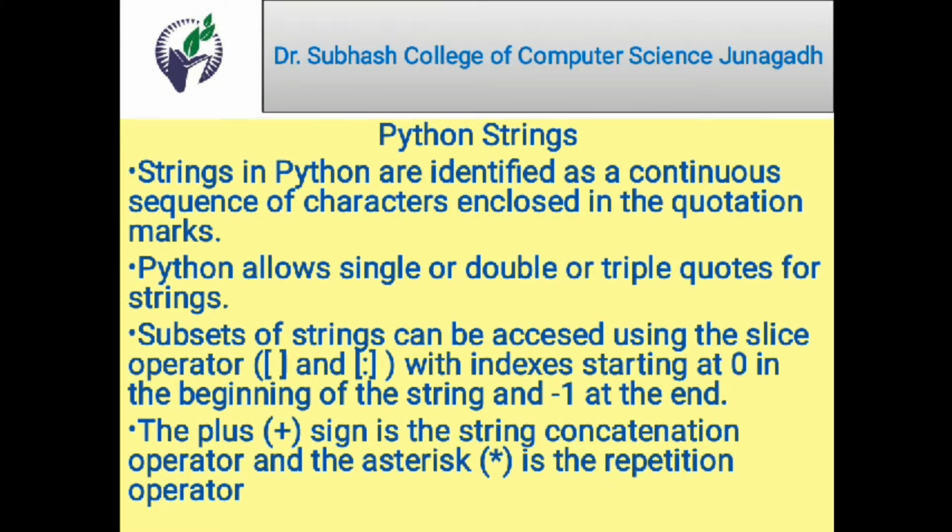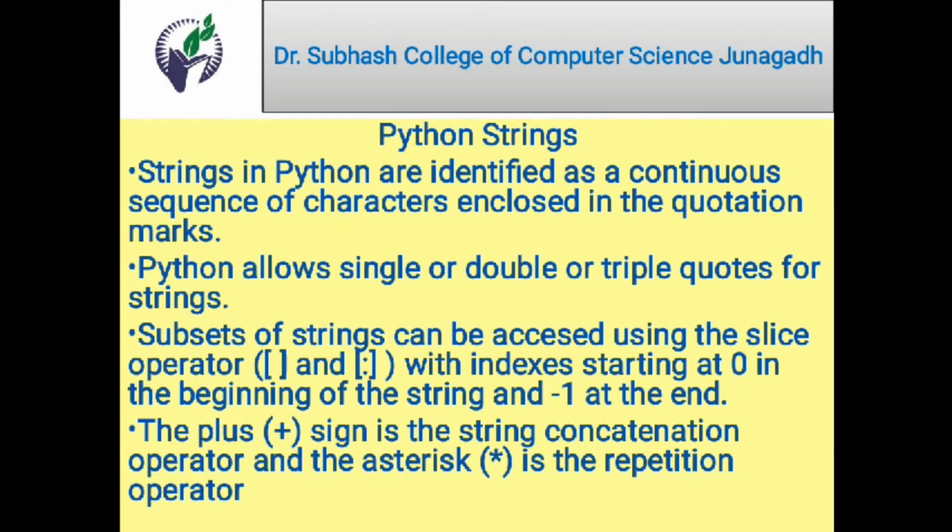With the index starting at 0, similar to other programming languages, strings in Python begin with index 0 and go up to the second value given, minus 1, at the end. For example, if I give 4 to 7, it will start from the fourth position, beginning with 0 and counting 1, 2, 3, 4, up to 7 minus 1, that is the 6th character.